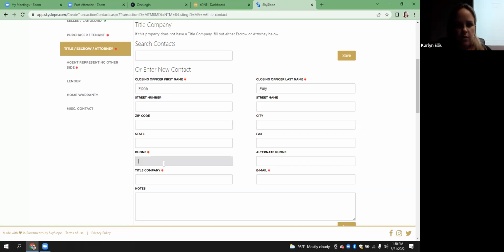So even if we started a transaction with a client and we're not closing in June, we need to be in Skyslope. You guys can run your transaction in Dotloop. If you're loving Dotloop, Dotloop's not going away. But in order to get the DA going forward, starting tomorrow, we are not looking in Dotloop to see what's closing or to review for compliance. There's no compliance in Dotloop anymore. At some point, at least 2 weeks prior to closing, you've got to give it to us in here. And I'll show you how to send it over from Dotloop.